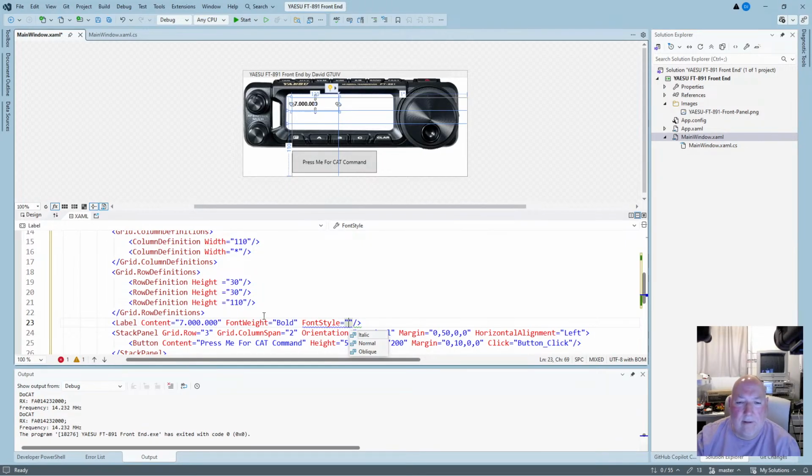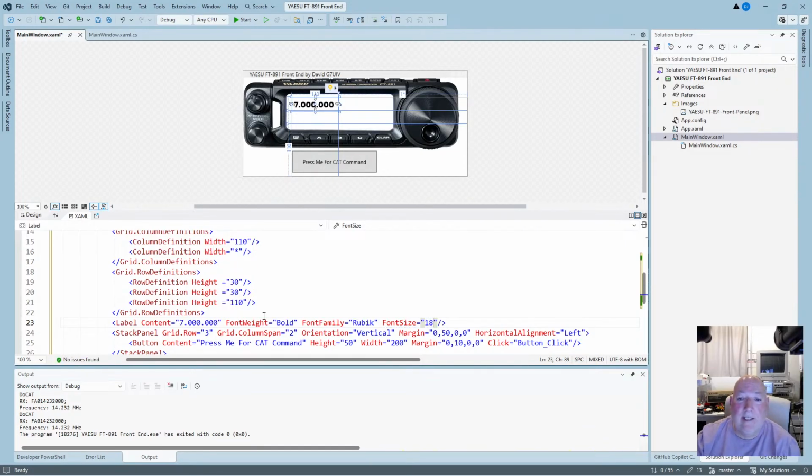It's normal. No, I don't want font weight. Font family. I don't know. Let's try that one. No. Which one should we have? Rubik. What's Rubik? Font size 18. Is that good?